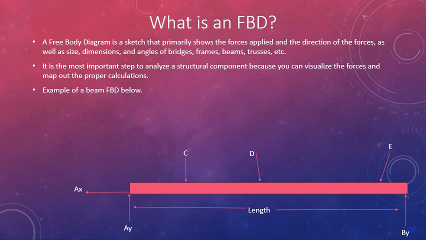You could take the moments at A or B to find these forces, or you can take the sum of the forces in the X or Y directions. But there will not be an X reaction for C or B because there are, of course, no forces along the X-axis for these forces.